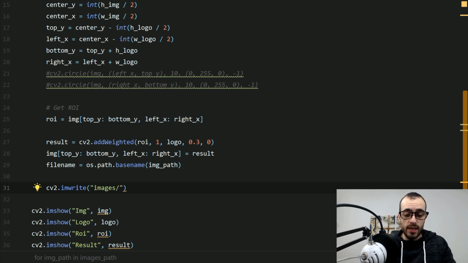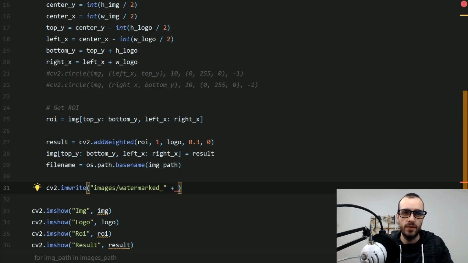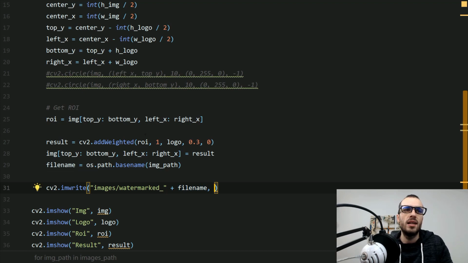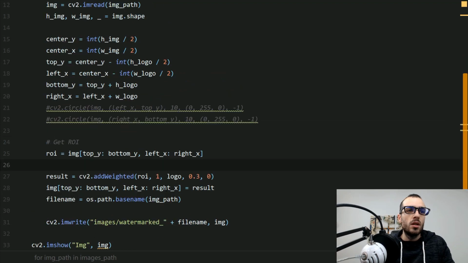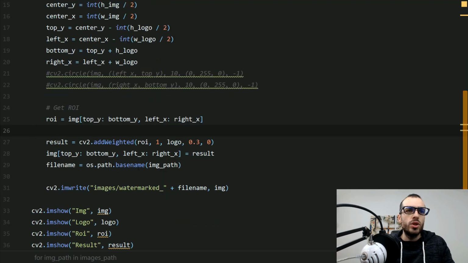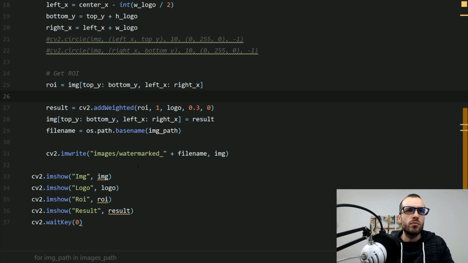Then we can add a title before the images, so we say watermarked, and then we put the name of the image, plus file name, and then the file that we want to save, and we want to save img, and then that should be enough to work with.